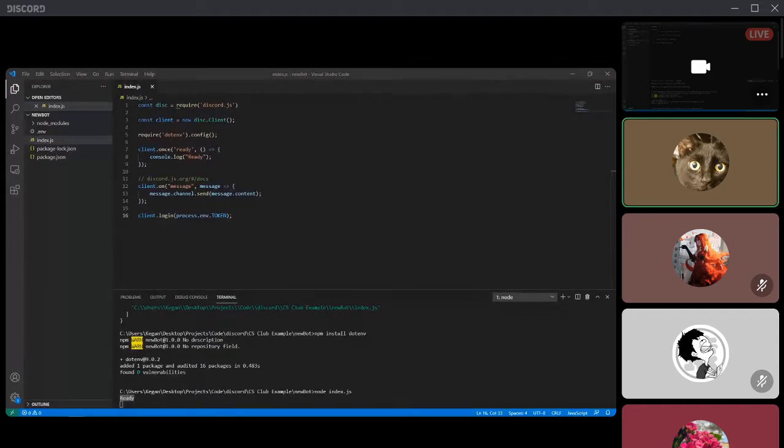So let me actually real quick invite my other bot that I made for testing this to the CS Club server so that we can use that one. Give me one moment, please. That should work, and then test.